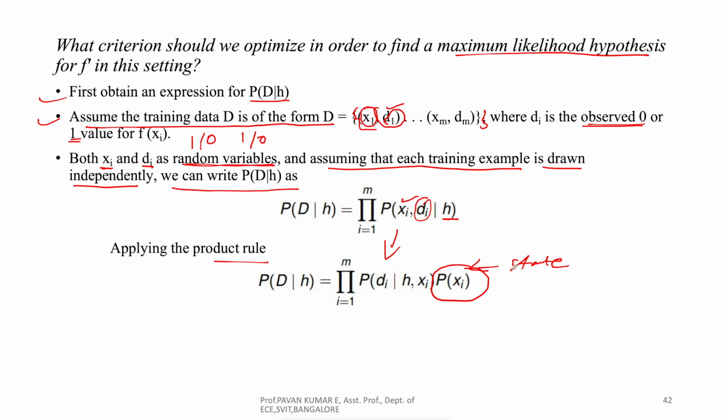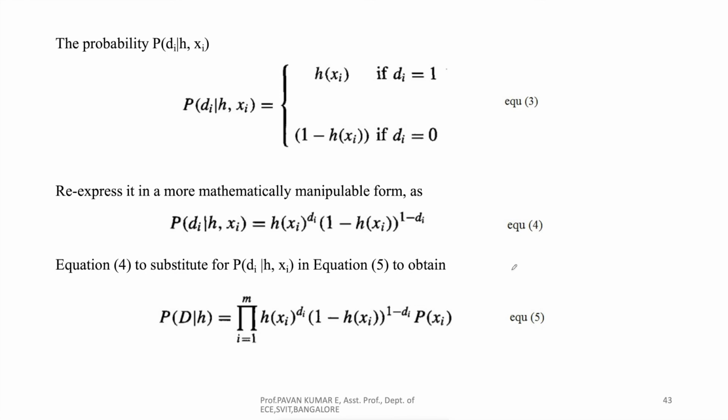I hope it helps, I am just giving a link with the virus. Don't write the same thing in the exam. This is just to understand it, otherwise if I simply tell the equation you won't understand what it is. After considering the above equation, the probability, we consider only two things, right? Either 1 or 0. So for this particular probability, it is given as h of xi if di is equal to 1. I already told the example here.